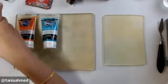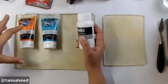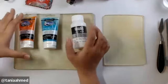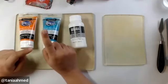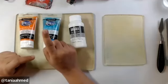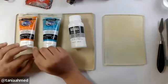So you can mix your fabric medium with your paint of choice, with any acrylic paint. What it does is it makes the paint a little bit more flexible so that it doesn't crack when it's on your fabric. You can either use this or the Golden GAC 9000, I believe it's called, which is also available on Gelli Arts as well, to create your fabric paint. You can buy fabric paint as well, but make sure that you're not buying puffy fabric paint when you're buying paints on the Michaels website, because puffy paint will not spread as well on a gel plate.